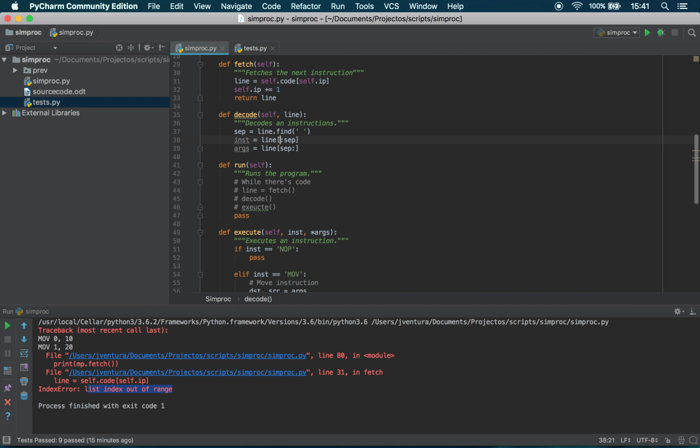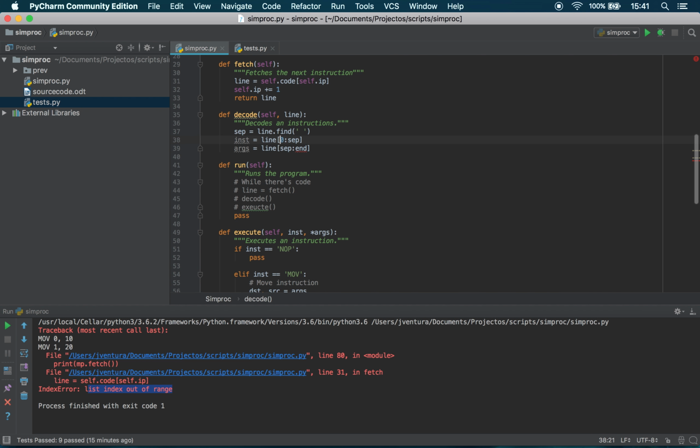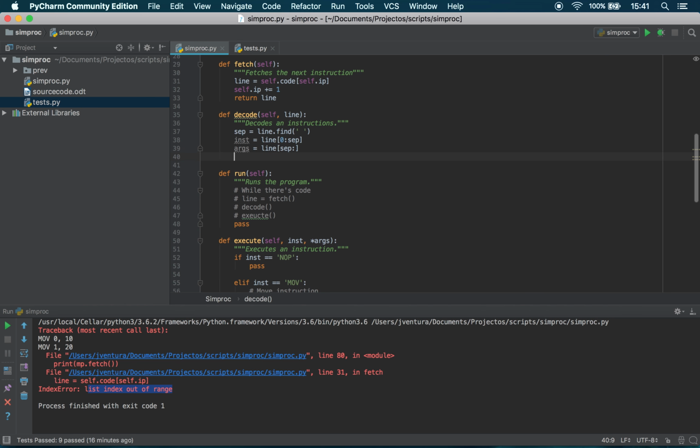So from 0 to the first empty space is the instruction, and from the empty space to the end are the arguments. Let's see if this split is working fine now.